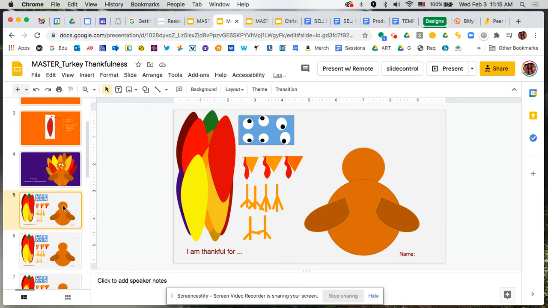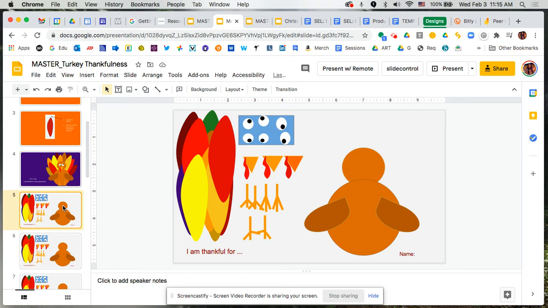Now, what's really great about these templates is that they're low-tech, low-risk activities where your kids are really just having fun. This isn't something that is a major grade, or there isn't a lot of pressure here. It's really just a fun activity, a way to be creative, express yourself, your individuality, and have your kids kind of just share a little bit about themselves.